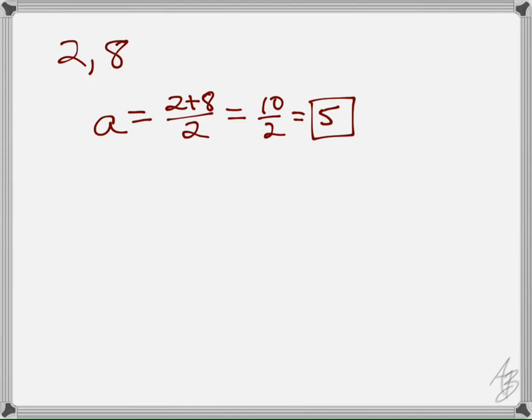And before we go on to the geometric mean, what does that mean? What does the 5 tell us about the 2 and the 8? Don't use the word average. Don't use arithmetic mean. What does it tell me about the 2 and the 8? Austin? Yeah, 5 is in between, but so are a lot of other numbers. Did you say it's in between? Yeah, it's the number that's in the middle, or halfway between 2 and 8. So 5 is the number that's halfway between 2 and 8.